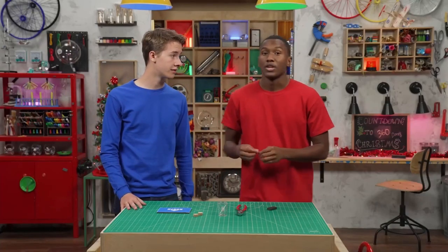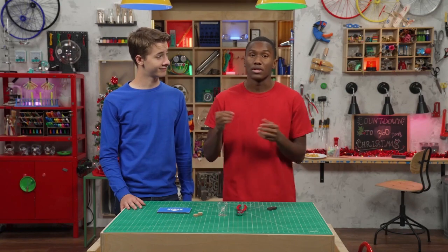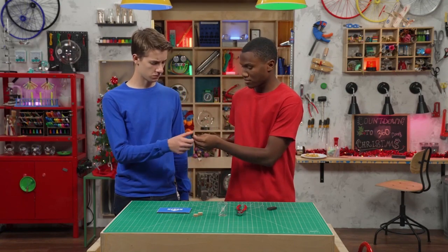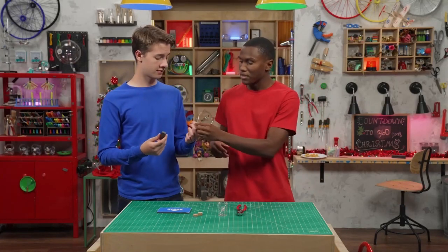Are we done? Nope. Now we need to magnetize the other end of the needle. So, flip the needle around. And then flip the magnet over to the other side and do it again. Done. There you go. Step two, cut a cork so it's 1 or 2 centimeters thick.